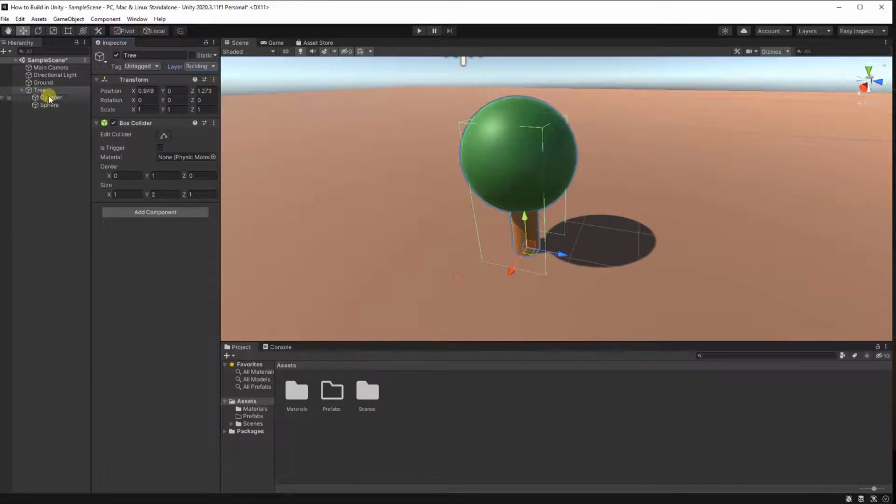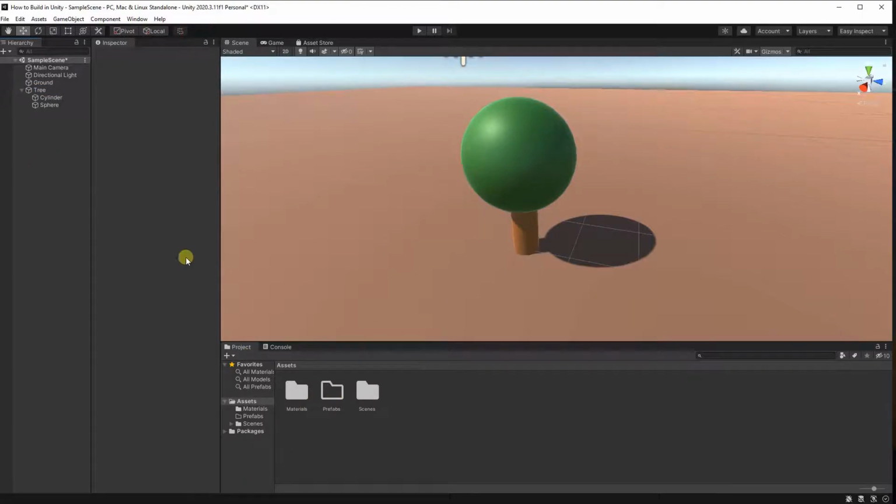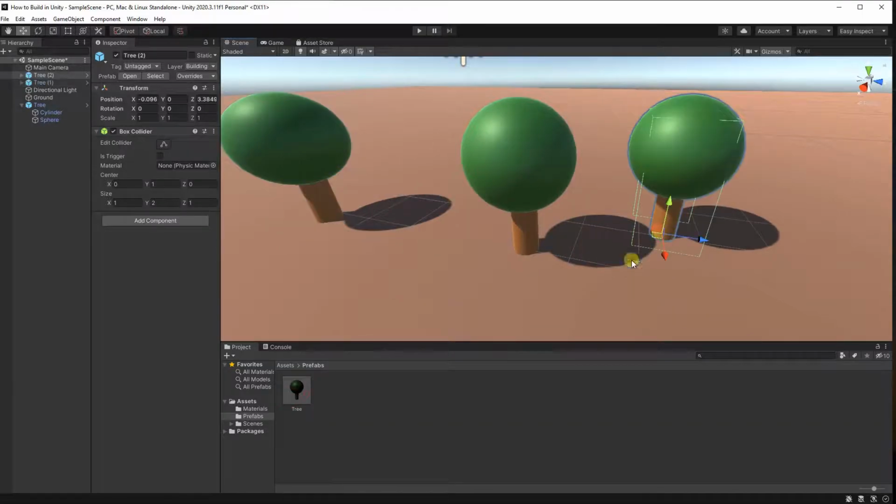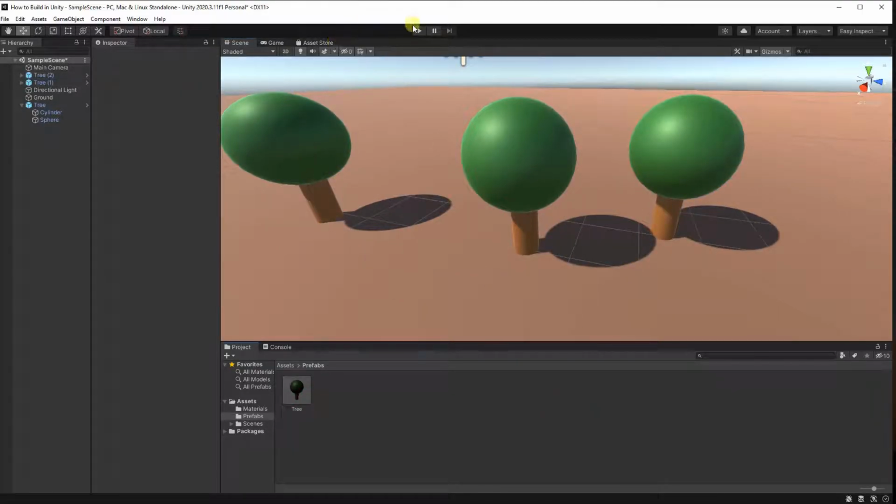Now it's going to ask you if you want to add the children or just this object. We're adding just this object and that box collider on it. That layer only applies to the collider, and you'll see how we use that later on in this series, but that's going to be important.